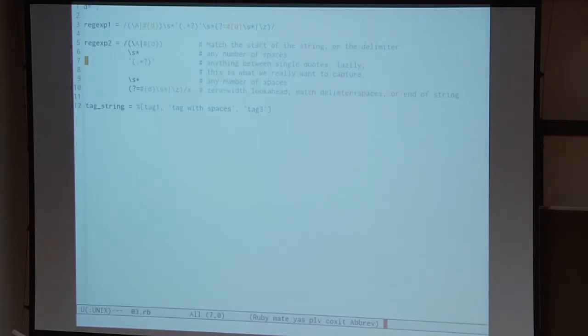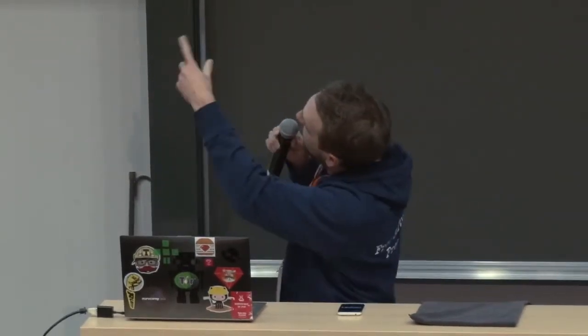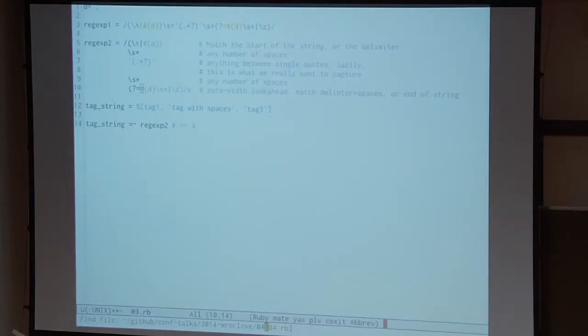But if you put that x at the end of the regular expression, you can actually put white space and comments inside there, and it'll just get stripped out, so these two regular expressions are the same. They serve to extract tags that have spaces and then quotes around them. A couple other things here. So that's where the cursor is now, zero-width with look ahead. I guess I don't really have to explain that kind of stuff. That's pretty basic, right? So Ruby regular expressions, super cool.